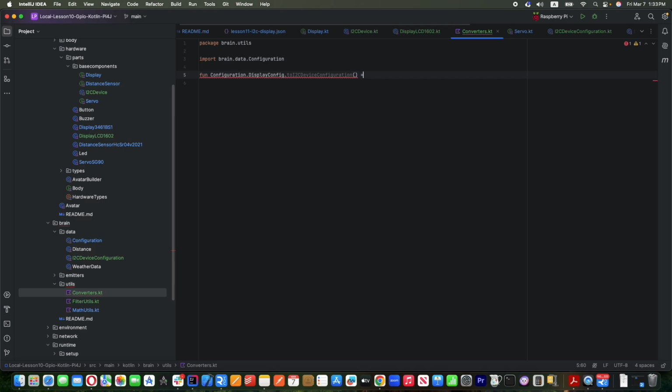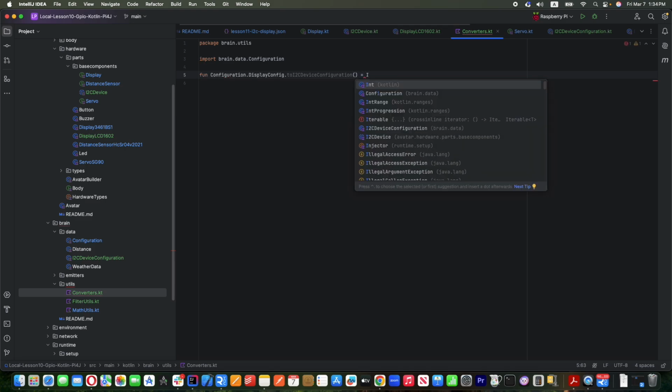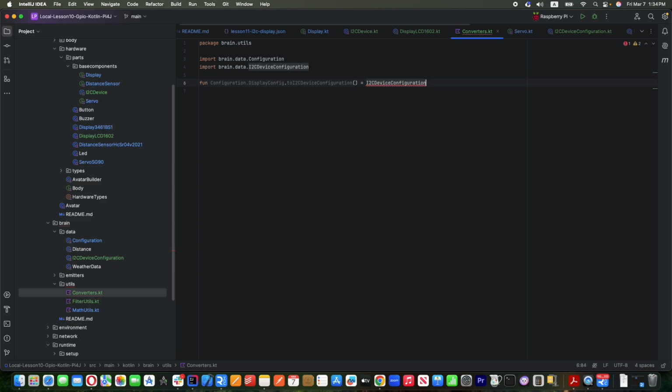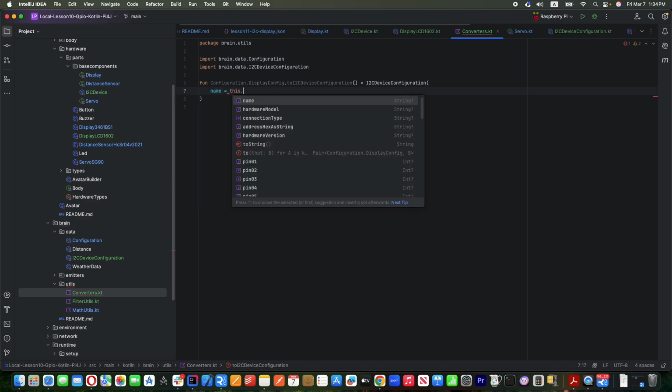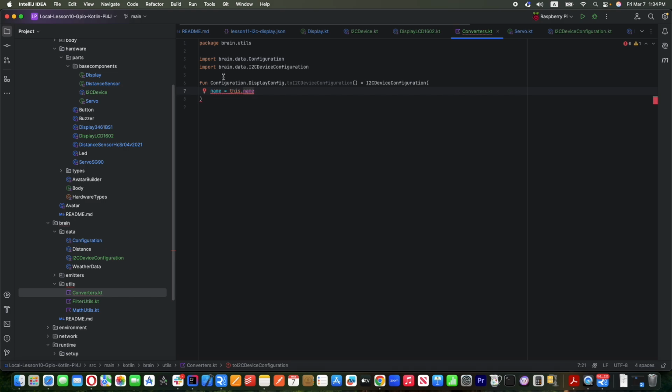Okay, what we should do is create a new i2c device configuration, and here name equals this name, so we convert one type, display config, to another type.